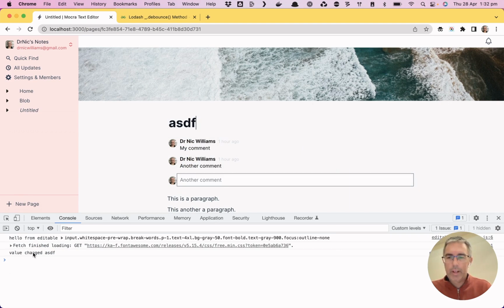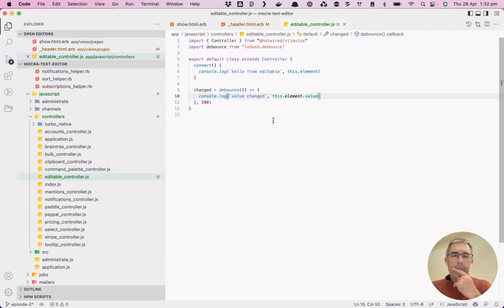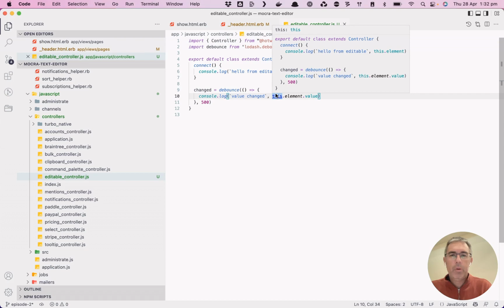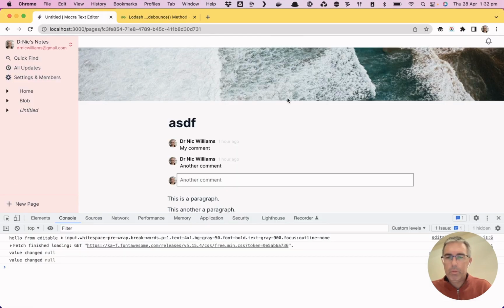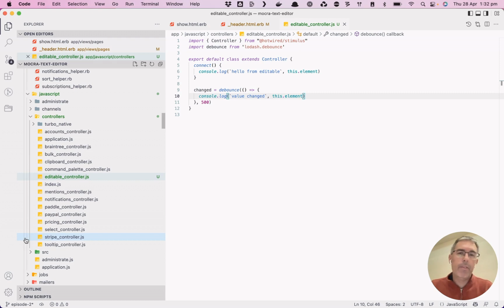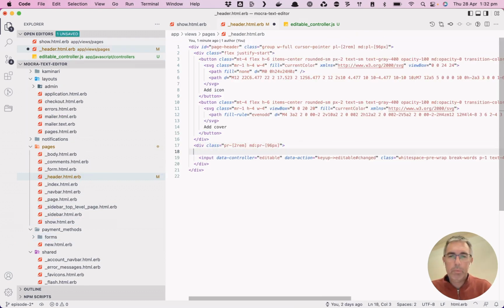Yes, look at us. Current value changed to this. That's impressive. And so now we need to submit the form. I don't actually need the value, unless I'm going to count characters or some other sort of feedback. What I want is the form. Apparently, it doesn't have a form. I thought elements had forms. Oh, it doesn't have a form because yours truly didn't actually put it inside a form.